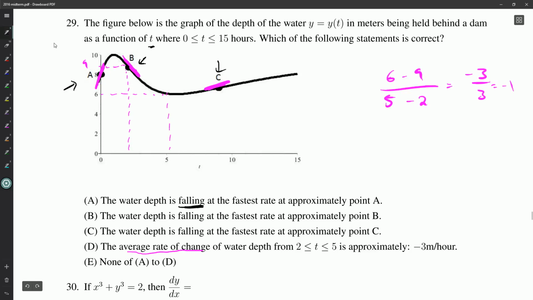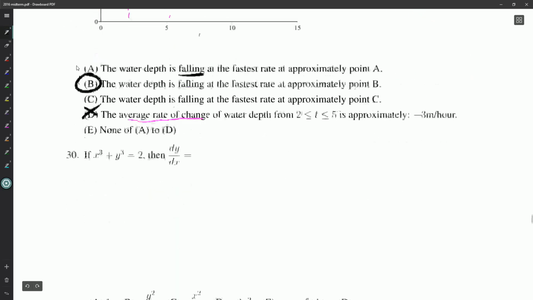Let's change back, by the way. Now they're all talking about decrease, so where's the sharpest decrease? Well, B has the largest negative slope that we can see, so I'm inclined to believe my answer is B. Now just really quickly, none of the A through D. If I could see, you know, at some further point an even sharper decline in my graph, then I would know that none of these three are the point in which the depth of the water is falling fastest. But I could do a quick scan. I don't see any sharper decline than the one at B. So I think we're in the clear, and B is going to be our answer.